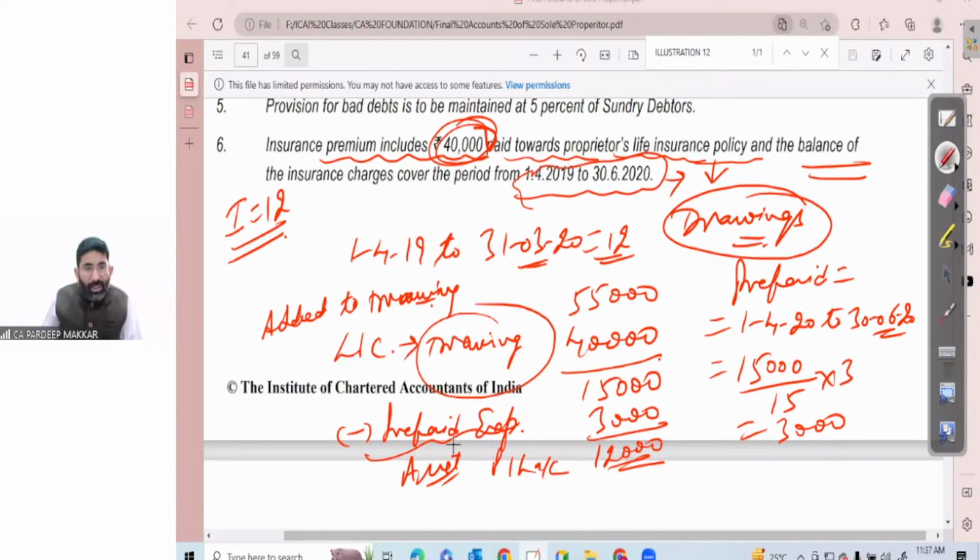Is that okay, Aisha? So this remaining amount of 15,000 is a business expense, an expense of insurance, that is for routine insurance. So this is a business expense of rupees 15,000. Out of that, 12 months will be taken in the current period, 3 months will be taken in the next period. So that 3 months is calculated as a prepaid expense, which is to be carried forward to the next period.